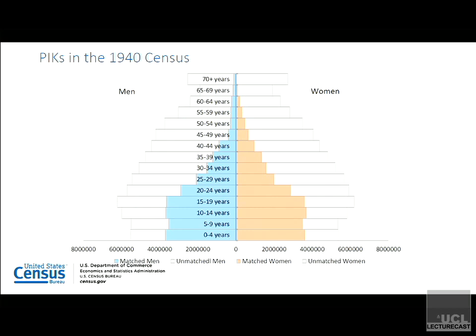And this is what we got in 1940. So we have everyone in 1940. On average, we got 42% of the population, so not like in these 90s of modern data. But you can see for the children, for the young people, we're getting about 75%. That's because we have those parents' names, so we're able to use their parents to find them. So we are linking 40% of these people into our system with a PIK, and then we can link them forward. And then as it gets older, it gets lower.